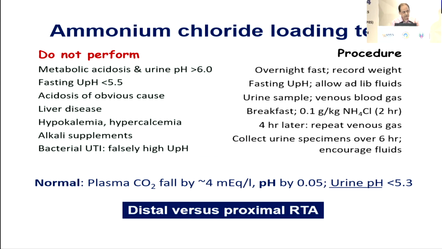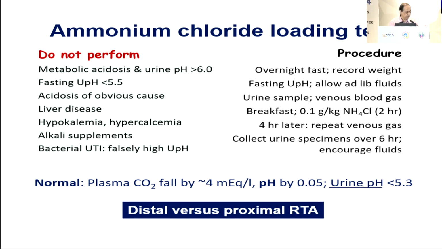So what we often do is an ammonium chloride loading test. When I was a resident, this would be a commonly used test in which you give ammonium chloride at a standard dose, and then you check the urine pH over the next 6 hours. And the technique is shown here, and there are some situations wherein you will not do an ammonium chloride test and so on. But remember that ammonium chloride is tough to take. A number of kids would just throw it out, and they would not accept ammonium chloride.